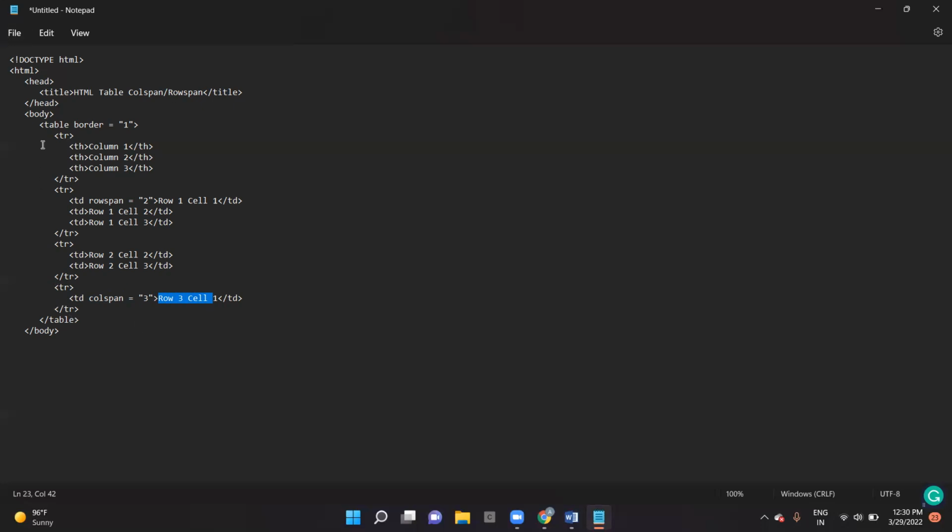And for every table, remember, whenever you start with the TR, it has to be closed for every row. This is how a TR tag will be. And for the table tag, once we go with it, it has to be closed compulsorily. These are the inline tags, so that's why they have to be closed. And next, the body tag has to be closed, and finally the HTML tag.